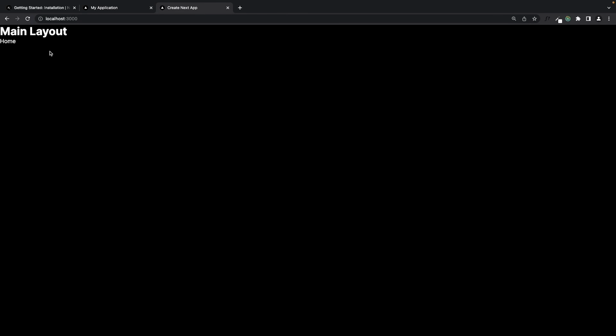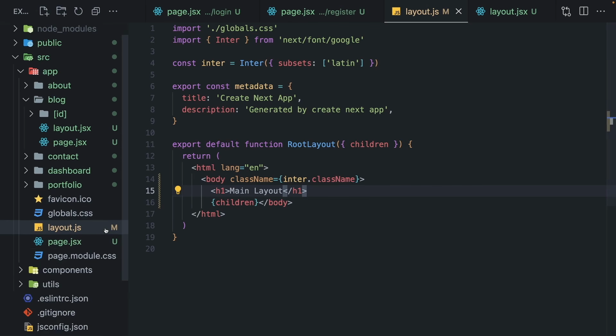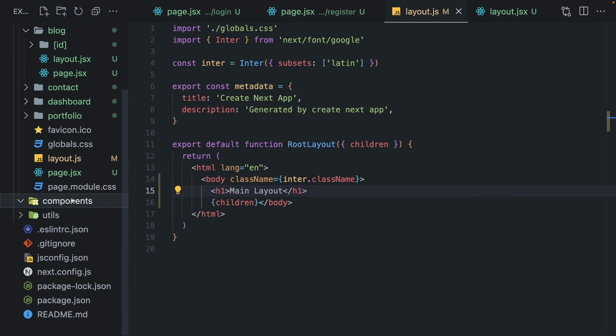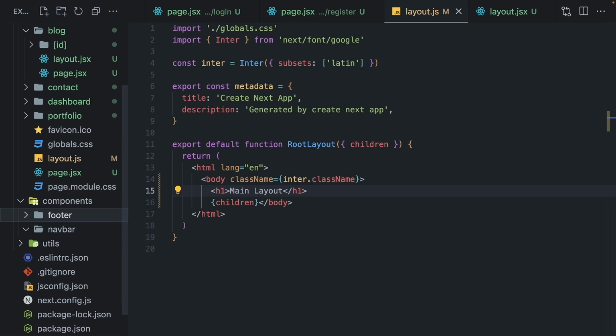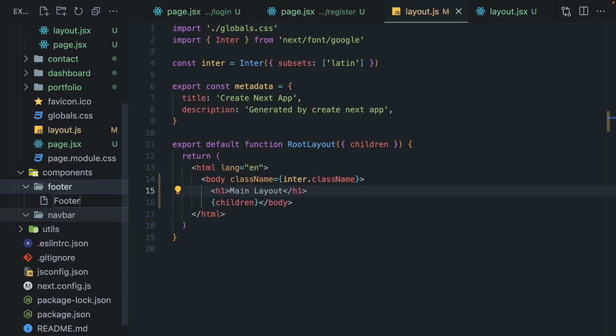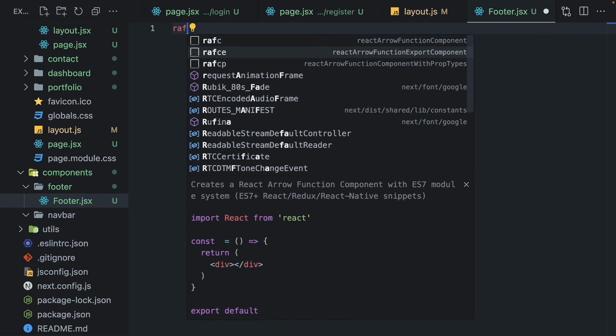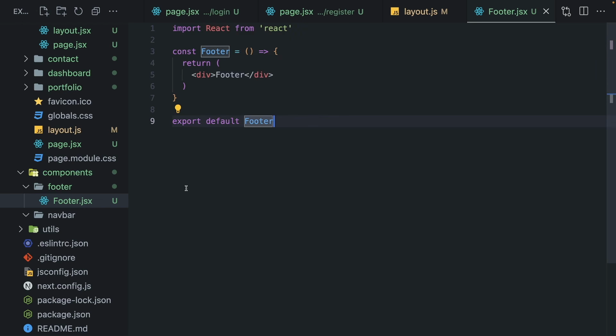Okay, right now instead of this text, let's create our navbar and footer. I'm gonna come here and create my component. Let's say navbar and footer. Let's create our files. I will say footer.jsx. I will create my function.